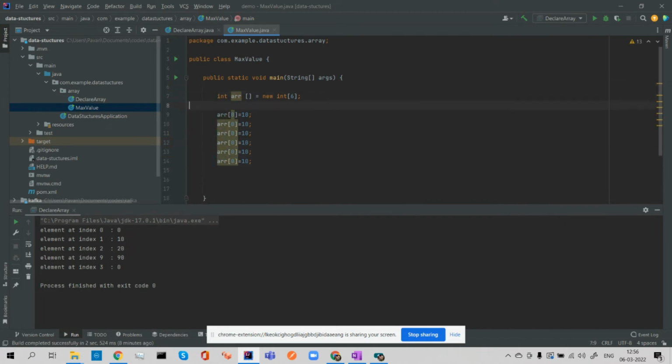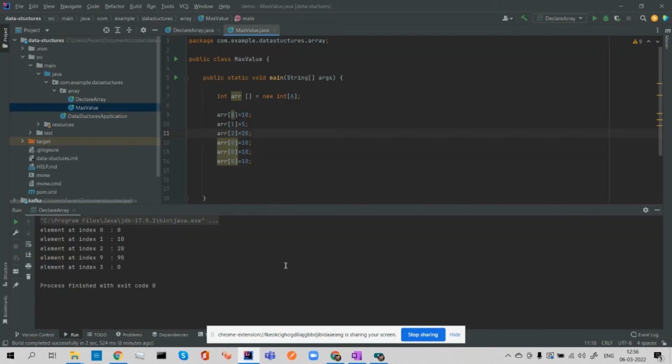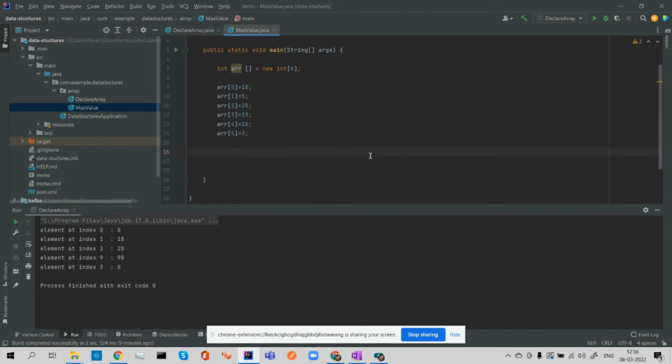On index 0 we have 10, on index 1 we have 5, on index 2 we have 20, on index 3 we have 19, on index 4 we have 10, index 5 we have 3. Cool. So we have taken the same example that I explained.